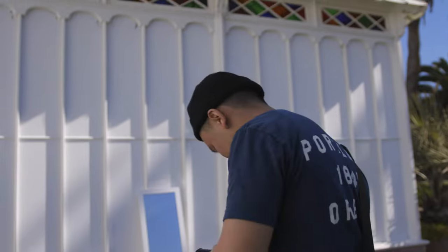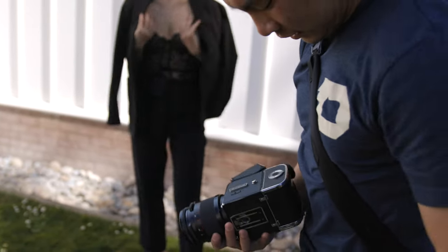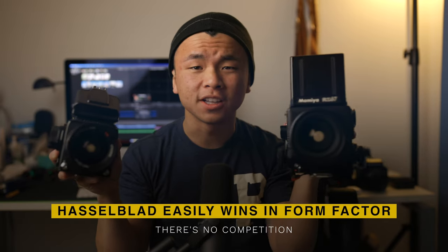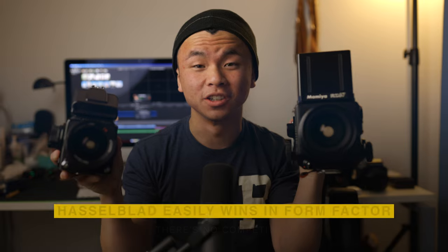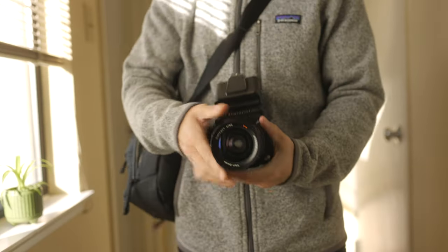Let's start with things I really like about the Hasselblad. I've owned it for about two months now, and right off the bat you can tell it's going to be way smaller than the RZ67. In a previous review, I mentioned that the Hasselblad 500 with the eye level viewfinder can actually fit easily into a Peak Design 3.0L everyday sling, which is super nice. For the RZ, I'd have to use a bigger backpack, which isn't a problem, but nothing beats a three-liter sling.